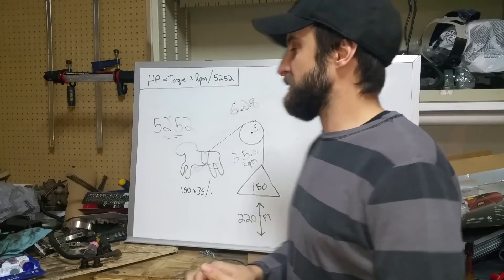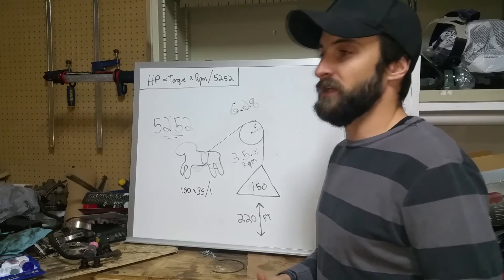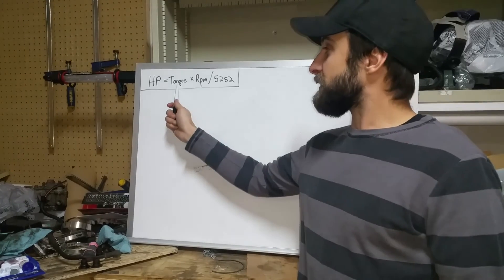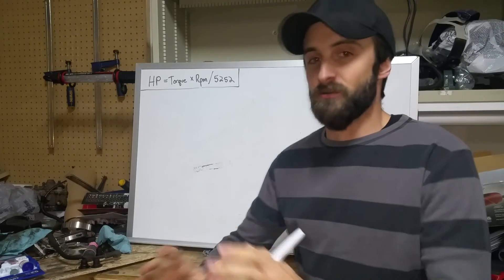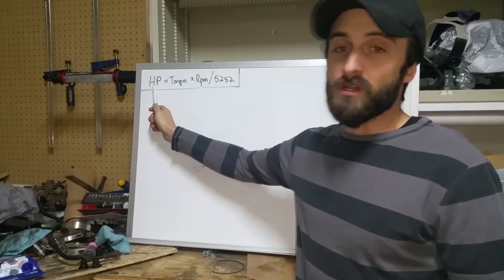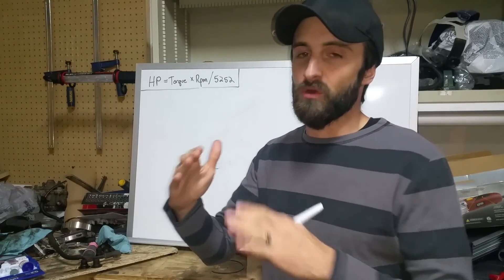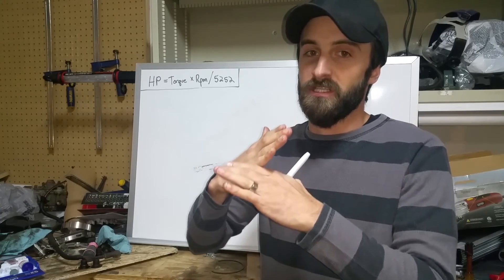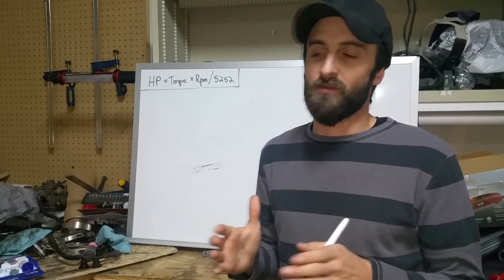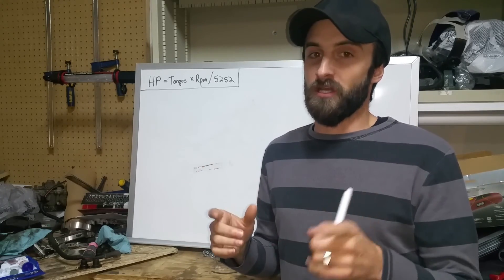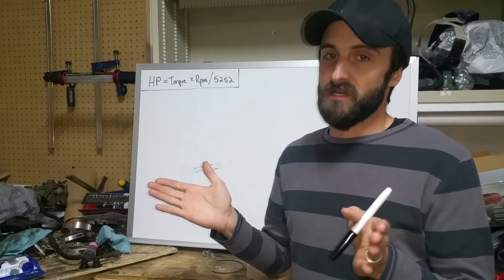Alright, guys, and the last little piece of the puzzle here, some of you probably already know this, and some of you, this is absolutely going to blow your mind. It blew mine when I realized it at first. Alright, so since torque is something that is directly measured and RPM is something that is directly measured and horsepower is a calculation, you'll always see your torque curve and horsepower curve cross on a dyno sheet at 5,252 RPMs. Some of you may have noticed that before, some it may be brand new, but think about it, look at it, check out some dyno sheets. They cross at 5,252 every time because math.